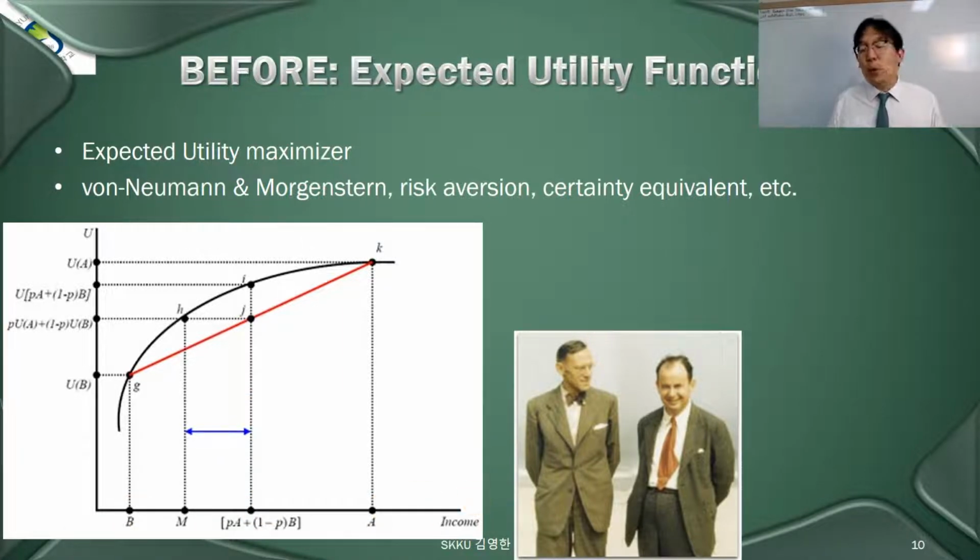Even though I said income, it's just wealth after the gambling result. The coin flipping will be either of these two: 대박 or 쪽박, like a jackpot versus nothing, empty-handed. And I'm going to have some final stage wealth. Depending on that final stage wealth, I'm going to experience my utility.